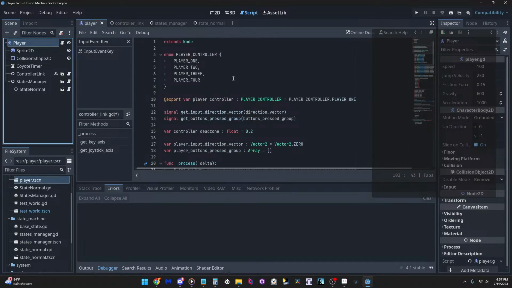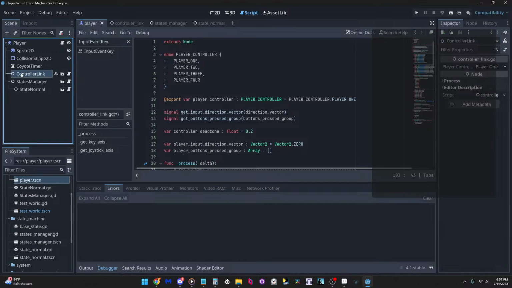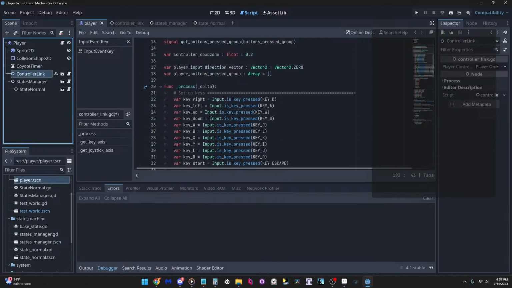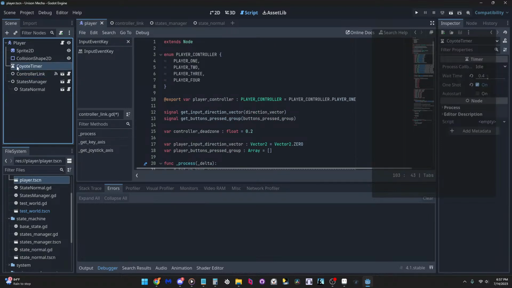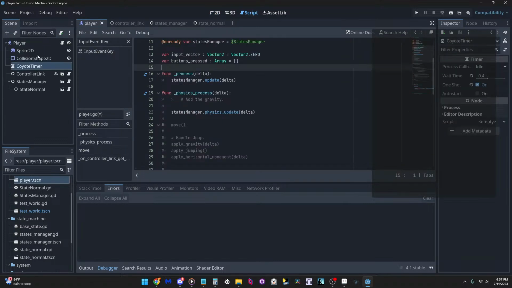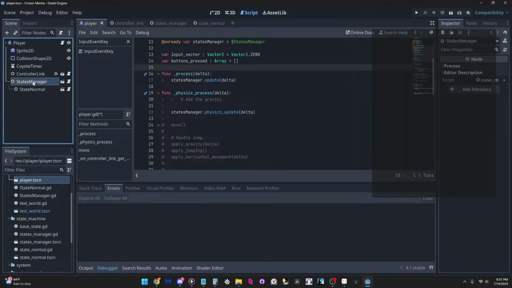So I think what I'll do is for controller link, because we do need controller link for this stuff if we're not using inputs, what I need to do is set up some type of thing that's gonna work with everything else. Not gonna lie, I feel like it's a good thing that I'm working on the code first, so I'm not overwhelmed once I need to code everything.